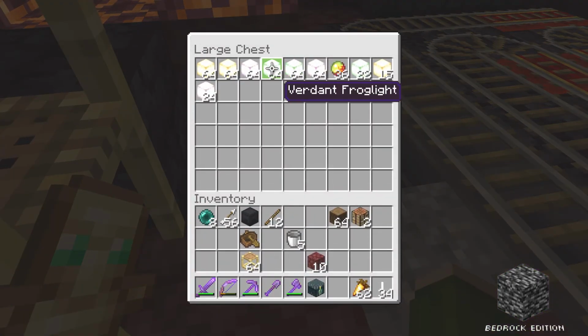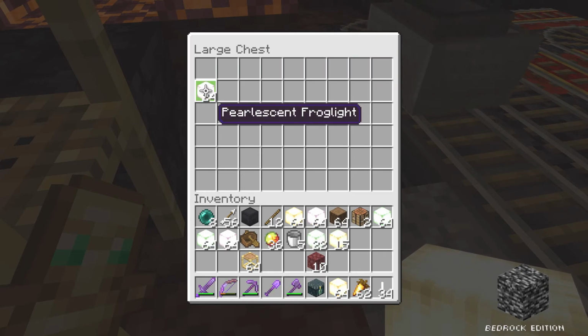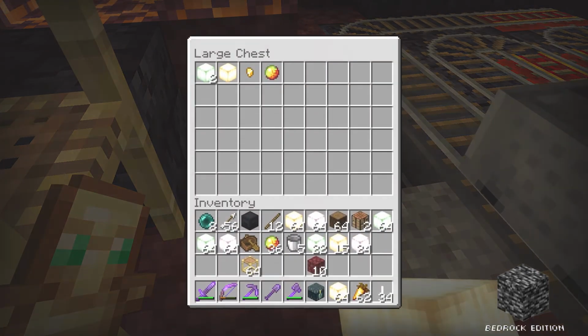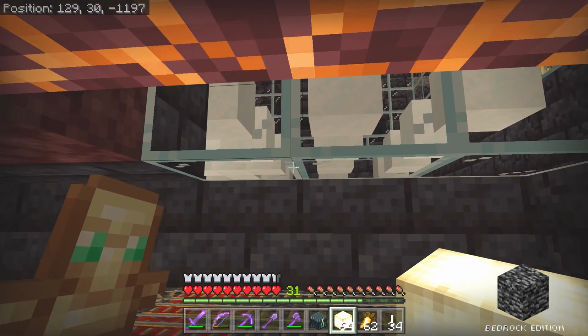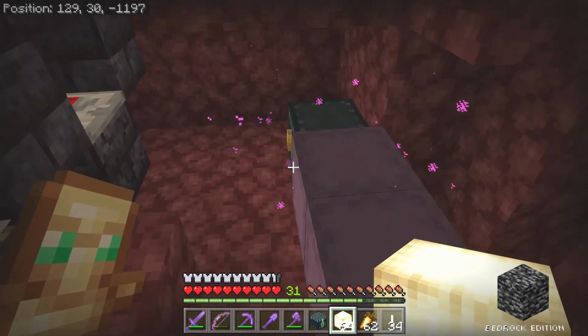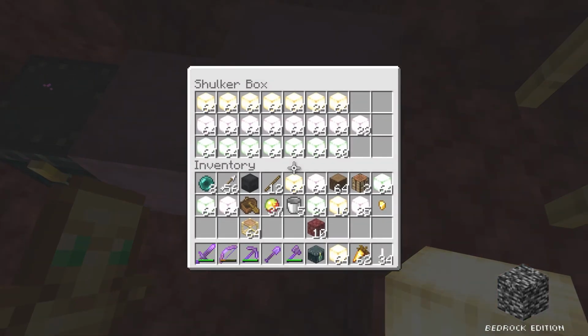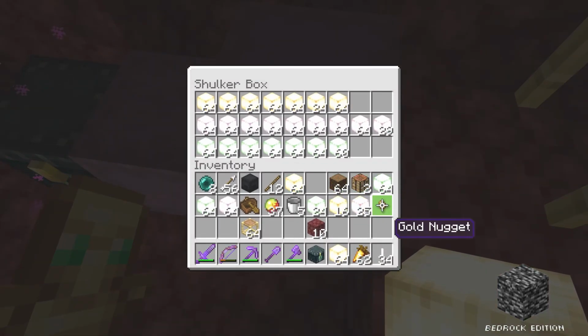But now this is producing lots of froglights of all 3 colors, plus a bunch of magma cream, which I'm not even sure what I'm going to do with. Apparently now I'm getting occasional gold nuggets. There were some Ziglins that managed to get in there at some point. Well, that's just what I've collected so far. It more than fills a shulker box.